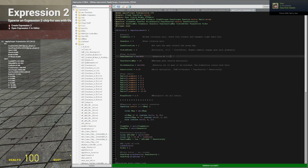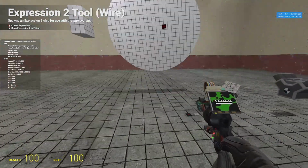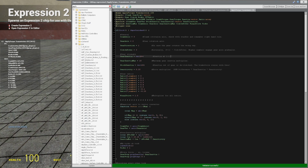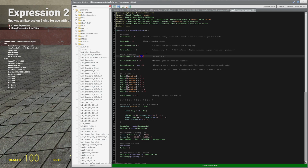So if you go over here, this is the starting gear inertia at 1:1, and we're at 10:1. So of course that's being multiplied by 10. If I get the inertia getter again, that's 600. And basically by increasing the inertia, raising this number, you should be careful with this because it's one of the multipliers used to basically make the gear stronger or more resistant to slip. But it can also cause some spazzing back on the crankshaft because the crankshaft might not be able to handle the back torque.